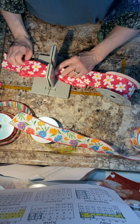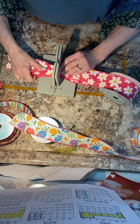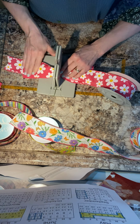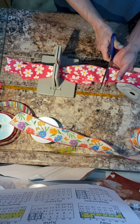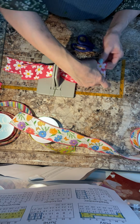So this will be the end of the loops for this particular ribbon. That matches up with that. So now I'm going to cut this off, and there's going to be a tail. This is where the tail is. So I'm going to go ahead and dovetail this.